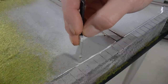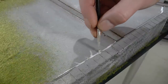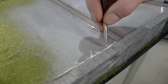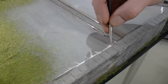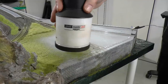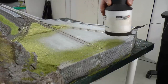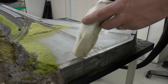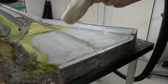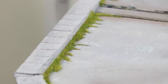For the cracks and edges in asphalt or concrete surfaces I use the same method. With a small flat brush, apply grass glue along the edges of those surfaces, then apply short grass — here it's a 2.5 millimeter light green blend. That covers the basic techniques to apply static grass onto your layout and what a static grass applicator can do for you.